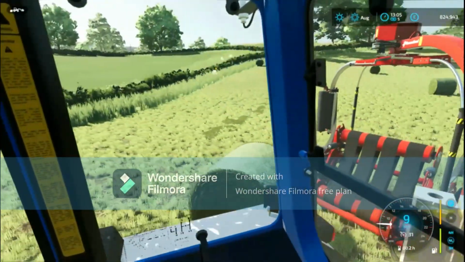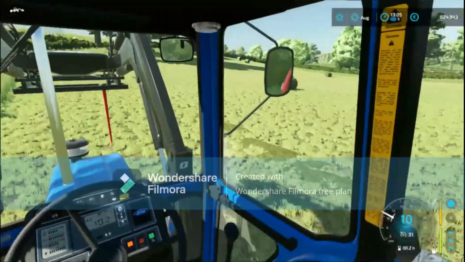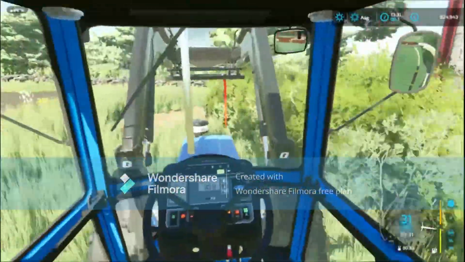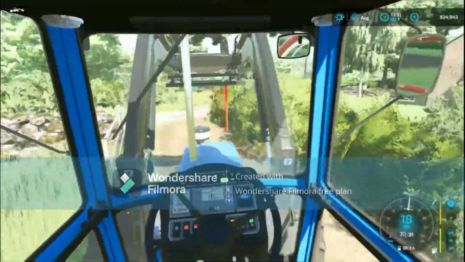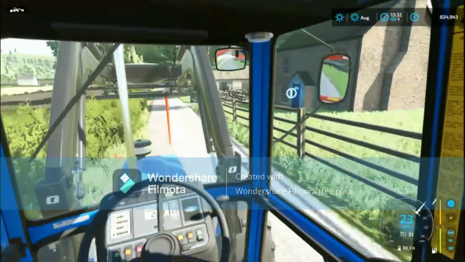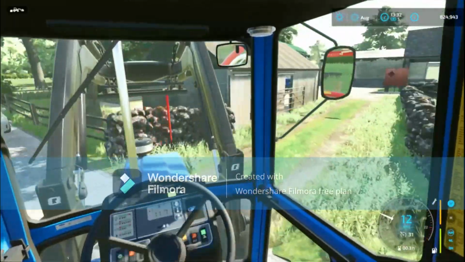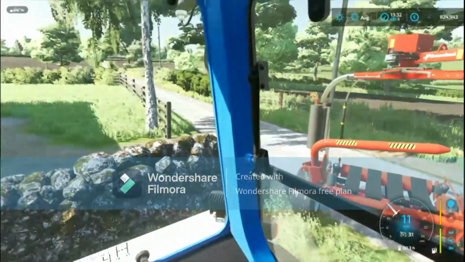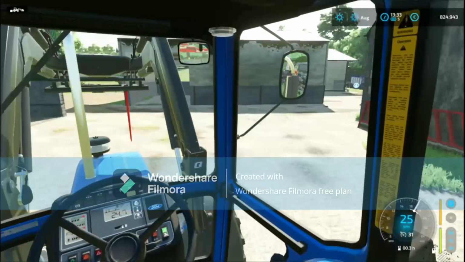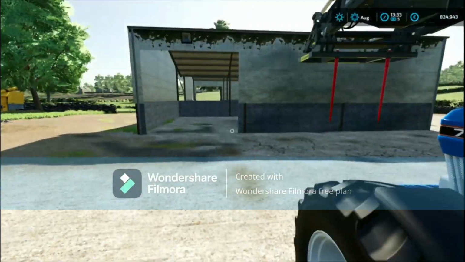Hopefully that grabs it. Yep, that grabs. So now we'll head over to the next bale. Now that's all folded up nicely. Don't hit the gate. Okay, no one's coming. Now back in here. I'll leave it here. Turn it off.